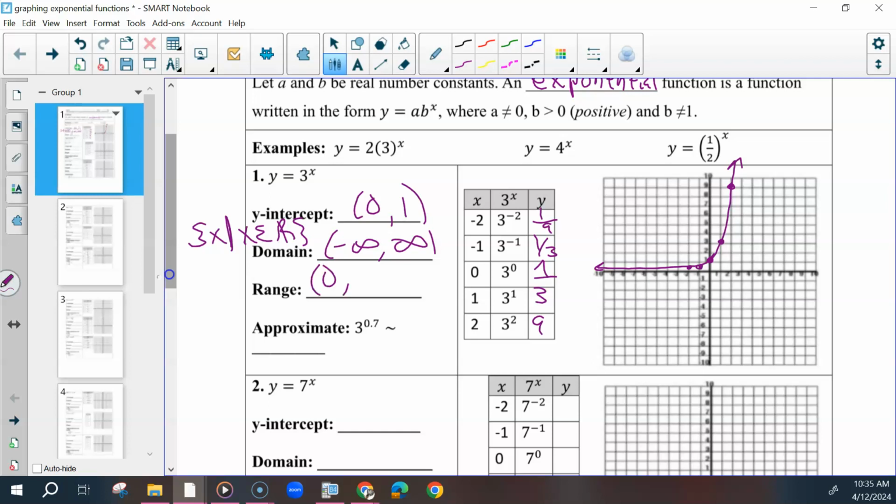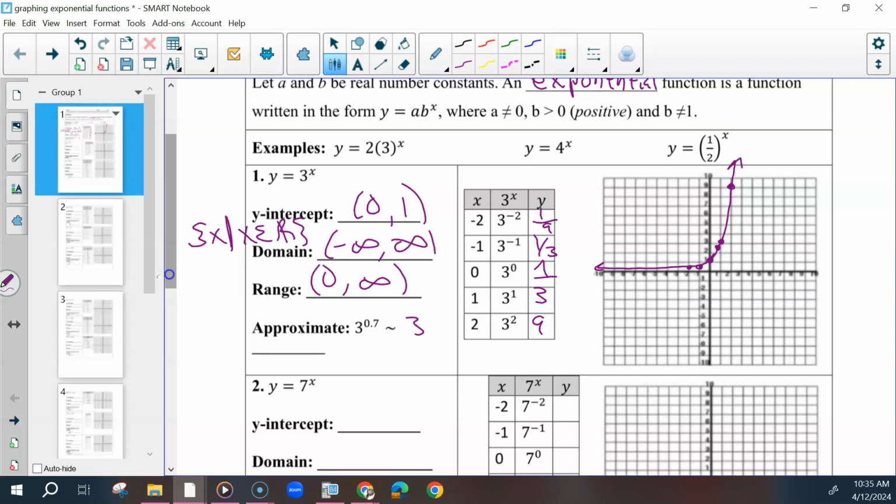And then the highest point, 9, infinity. It goes past 9 towards the sky. And then the approximate part, we're going to do that in the calculator, but if you have to guess, 0.7 I know is between 0 and 1. So that would be somewhere here. If we had to guess, what do we think that point would be? The y value, what do you think that y value would be?